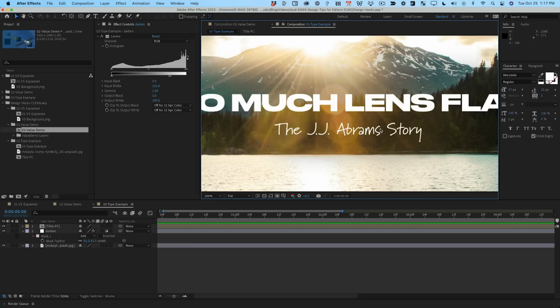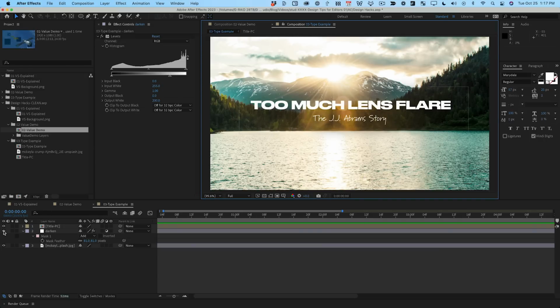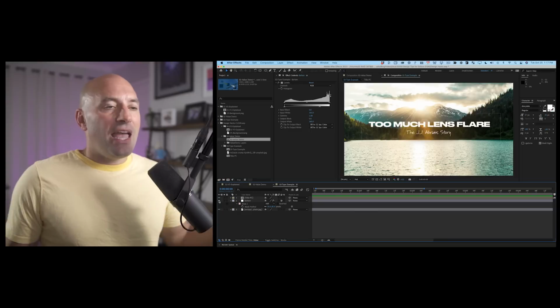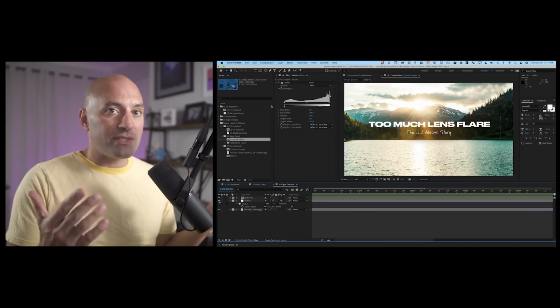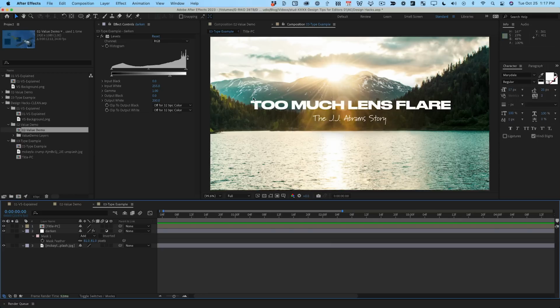So if we zoom in here, I want you to look up here at the brightness values. The type is still 100, but now these pixels right behind the type, these lens flare pixels, are in the 70s. And remember, they were in the high 90s. They were almost 100% before. I'm going to turn this adjustment layer off and turn it back on. When I do that, it's obvious that the adjustment layer is there, but if I don't tell you, you don't see it. But simply by focusing on the value of the colors in the immediate area of the type, I've made this type so much more readable.